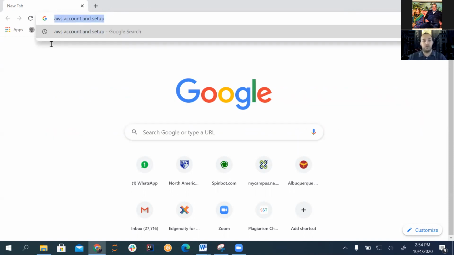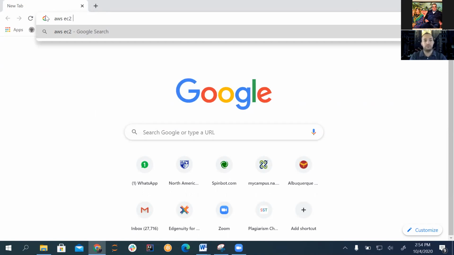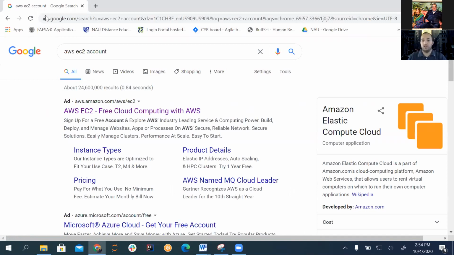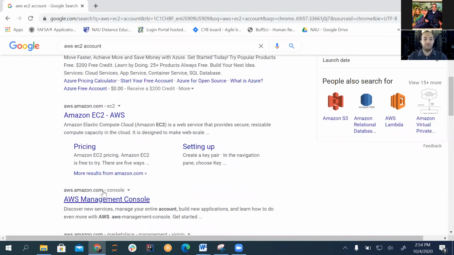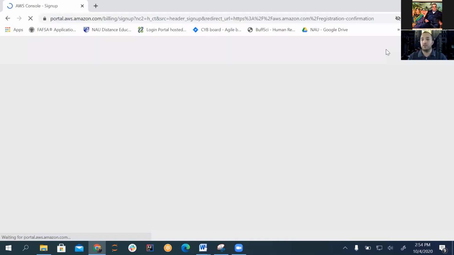So let's go ahead and see if we can set up our AWS console or AWS EC2 account. Just be aware that we are just students like you, and we're just gonna do our best to explain. We are not professionals, so let's see if we can deliver the idea of how to set up the Amazon AWS account. So we found it, right? It says console, the AWS Amazon console. So we want to create the account.